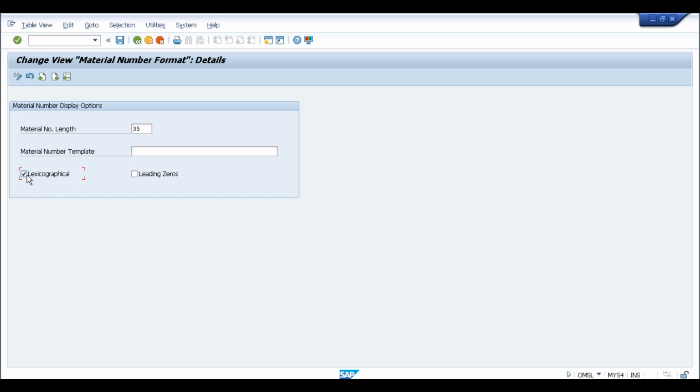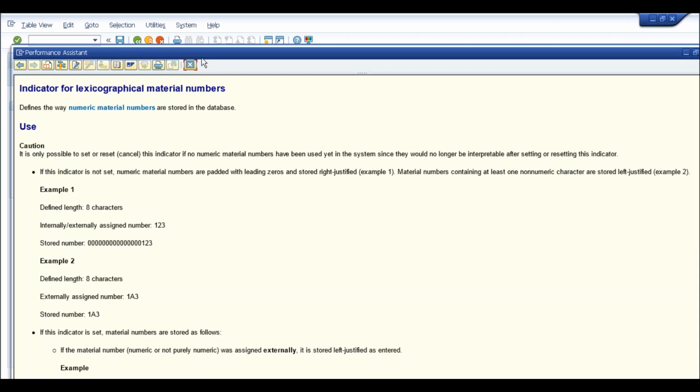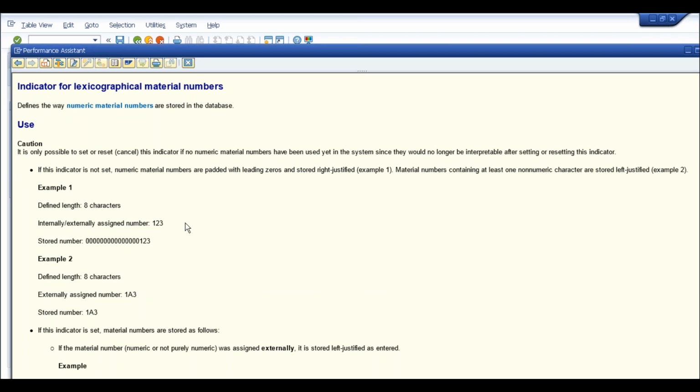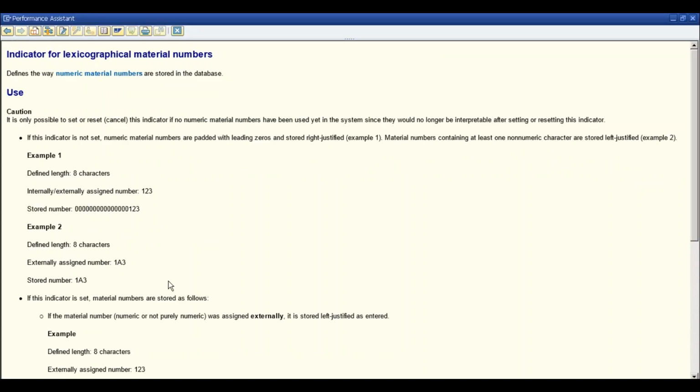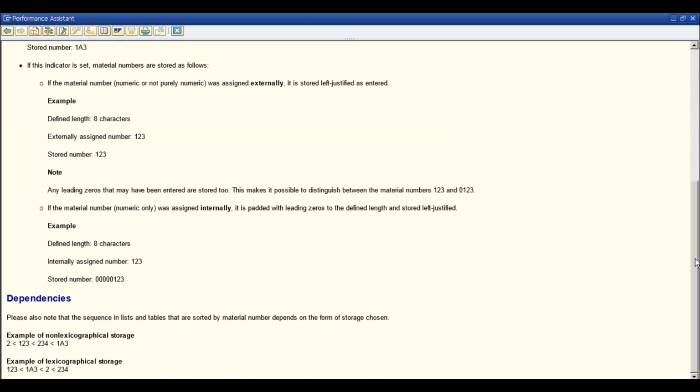Basically, if you look at an Excel sheet, when you store, let's say, 008, it can become 8 unless you format the cells as character. Generally, it assumes that 008 is 8. So that is what it is used for. This whole functionality is about how it is stored. Even if you activate the 40 characters and mention 25, it's basically optimizing the storage. So internally in the database, if there are leading zeros, they will not be considered, and it will only consider the numbers which are available. Correct.